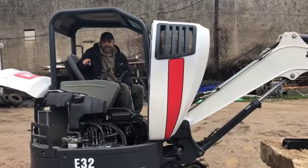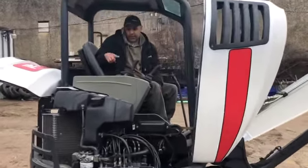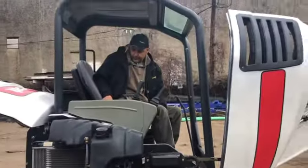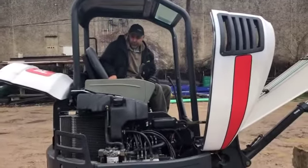Okay, this machine has a keyless deal. I'll show you a little bit in the cab, but it starts with a code.